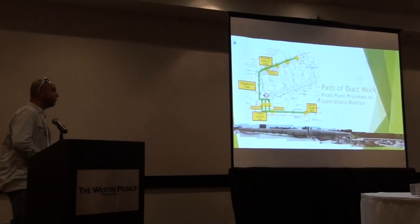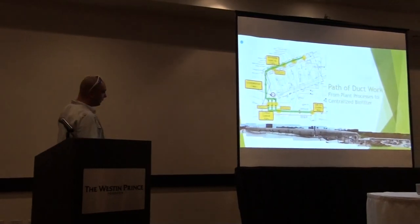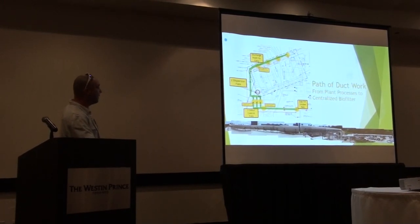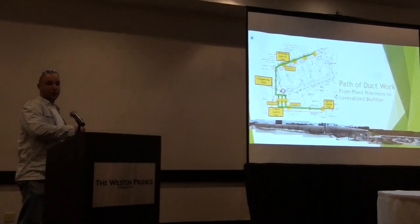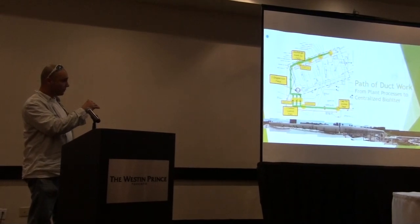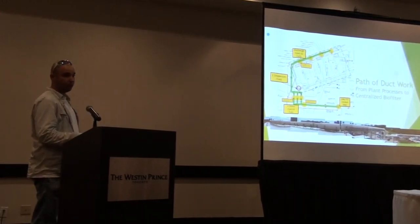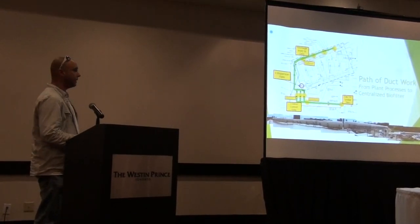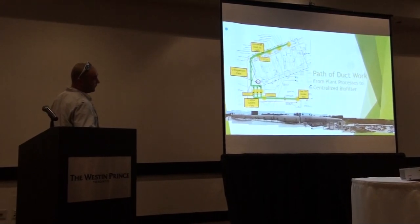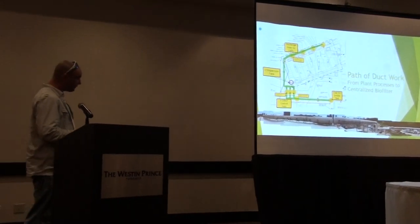Moving forward — it's FRP ductwork, fiberglass reinforced plastic ductwork. I like this picture particularly because it captures about 250 meters worth of it. It actually goes back to the top of our headworks building, crosses a structural steel trestle bridge, comes across the north grit building of the plant, ties into both buildings and into the influent/effluent channel — the primary tank is just behind it as well. Then you can see it wraps around, drops down about 30 feet, ties into the odor control fans, wraps around, and drops into the north side of the centralized biofilter.